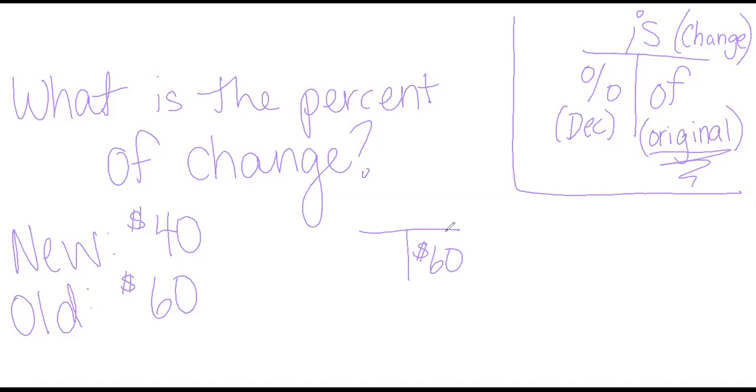Now, my kids tend to, no offense, guys, you know this about yourself, and it's okay. We tend to get happy when we see two numbers and we just plug them into our football. That is not what we need to do in this case because the change needs to go up here, right? So the change between these two, or the difference, is what? 20. Good job. Okay, so 20 bucks. That's the change, and the original price was 60.